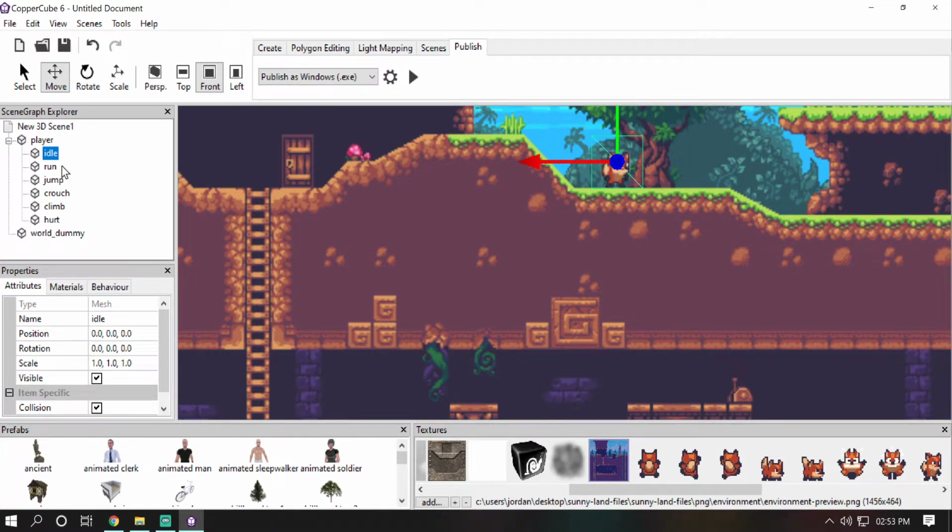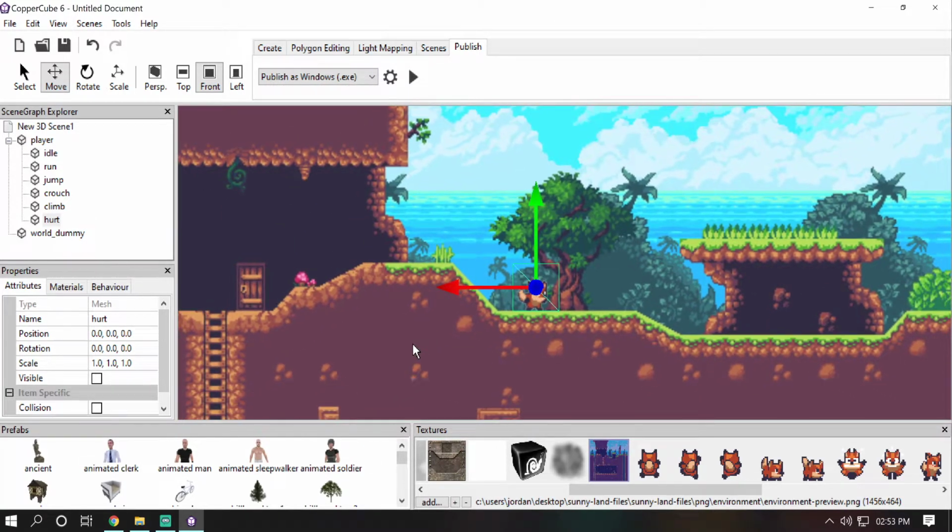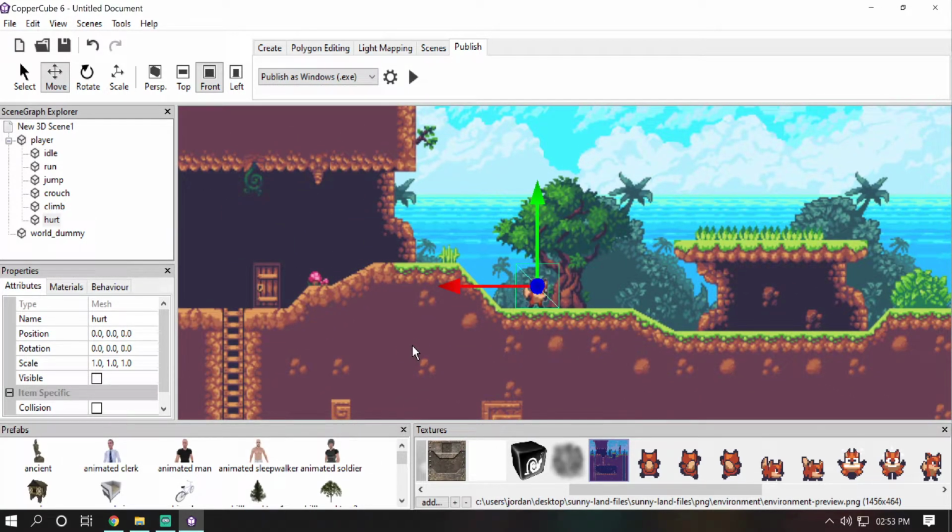So let me just quickly disable the collision for all the scene nodes. First select idle, then disable the collision, then select run, disable the collision, jump, disable the collision, crouch, disable the collision, climb, disable the collision, hurt, and disable the collision. Now if I publish the game as Windows exe, then our player should fall down.